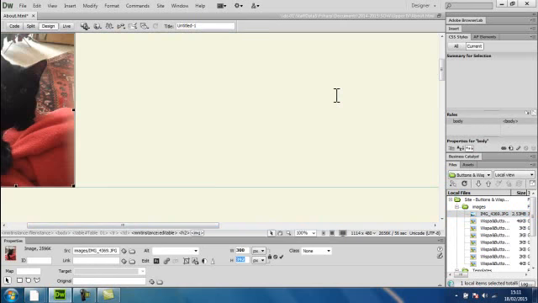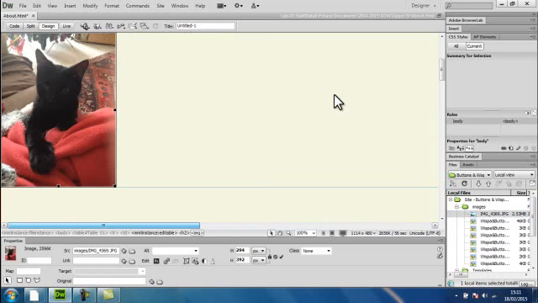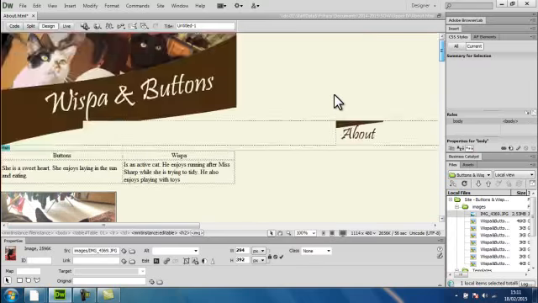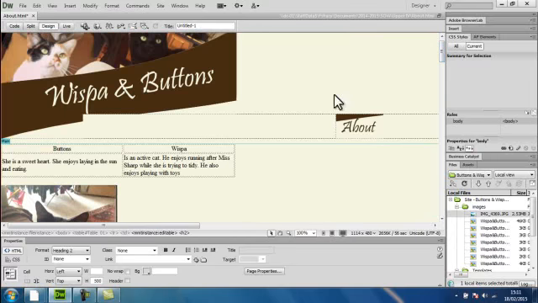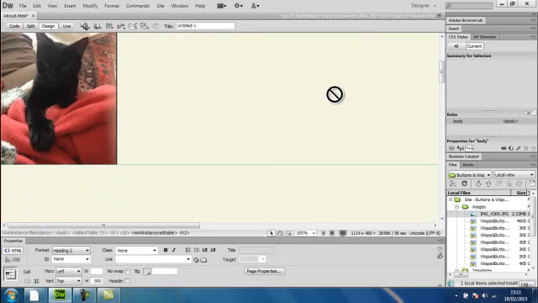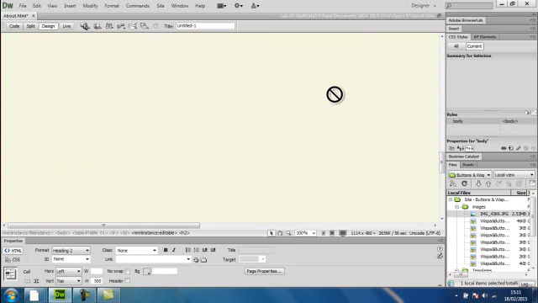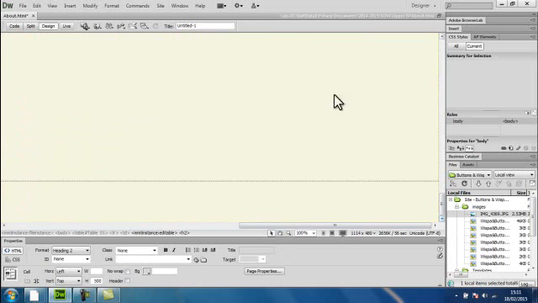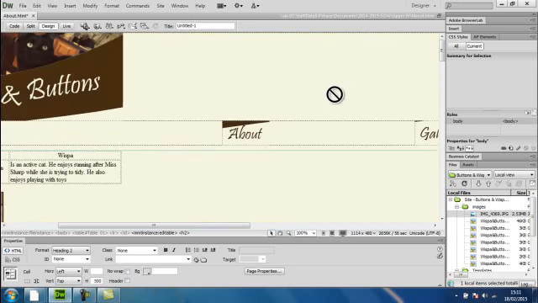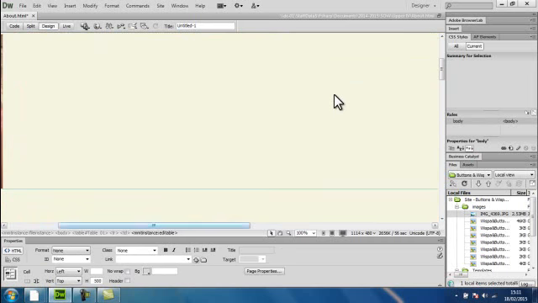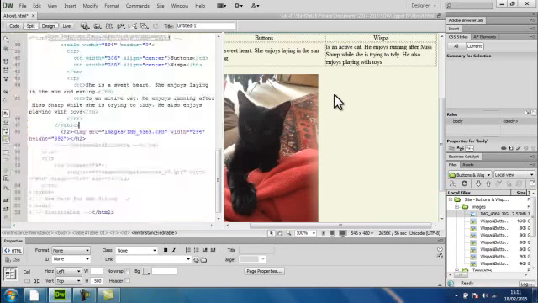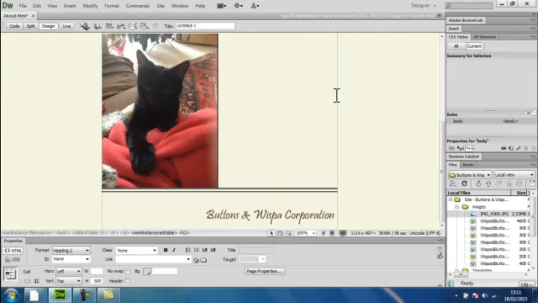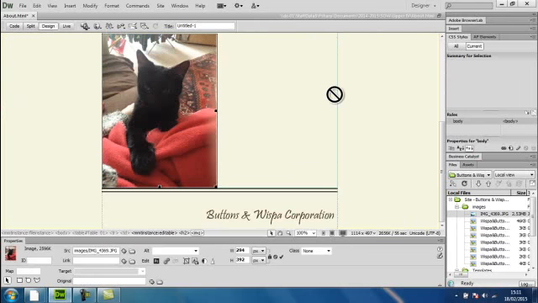So I'm just going to make the size 300 by, see? And then if I click off it, it should sort out all of the bits, because it will go a bit crazy when you do things. There we go. Just click Split and Design and let it do its thing.